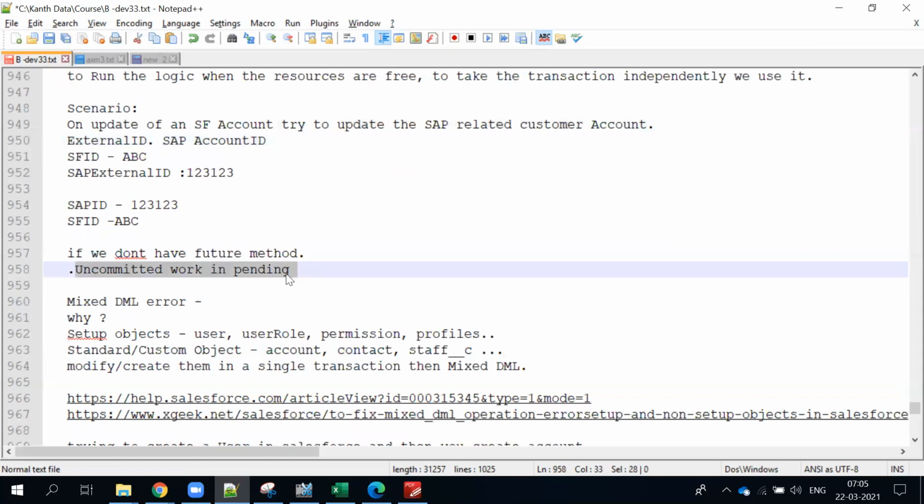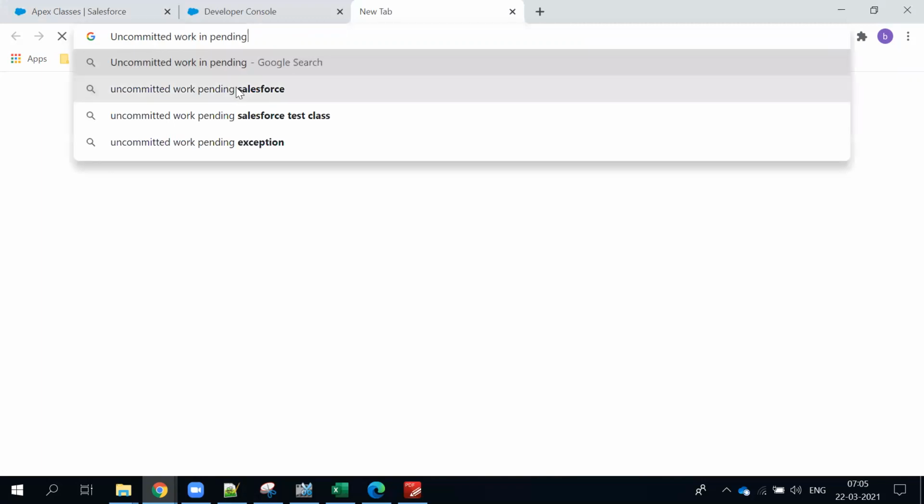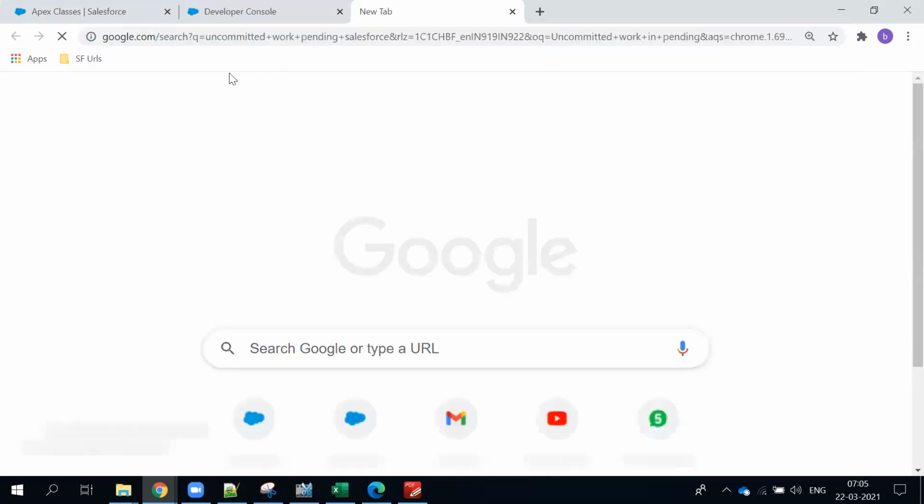You can copy this error and search it. Uncommitted work pending in Salesforce.